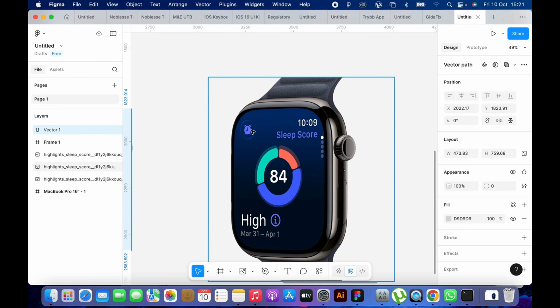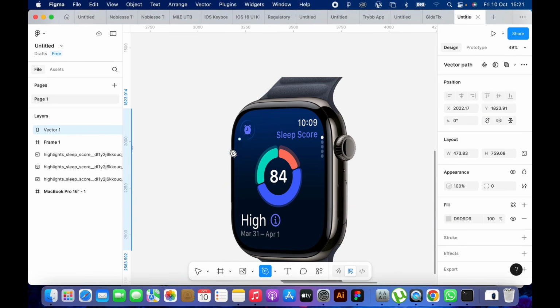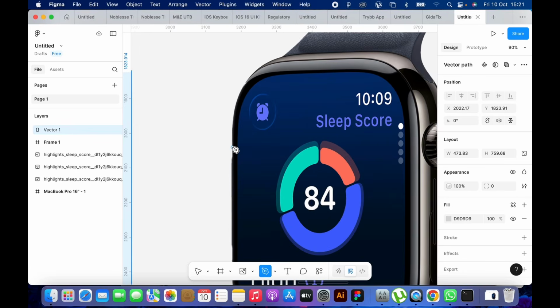So now we're going to do the same thing for the body of the watch.